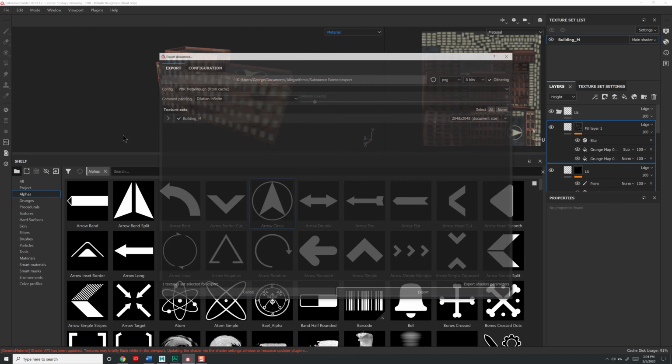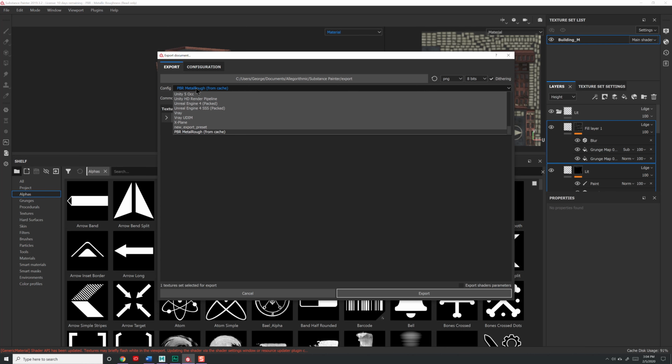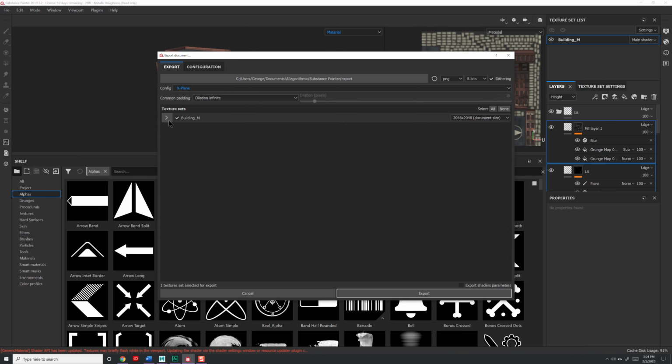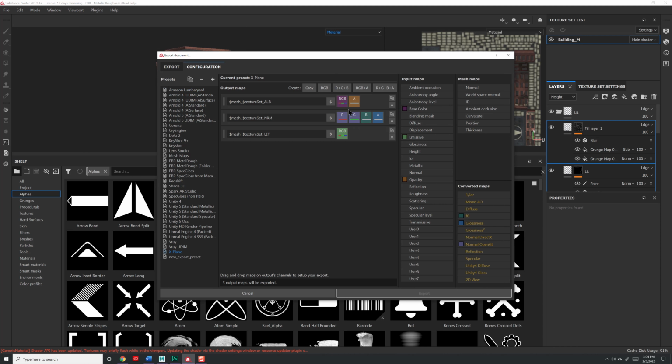So let's go to File, Export Textures, and under Config, we're going to change from PBR Metal Roughness to X-Plane. Now, if we open up the texture set spot right here, you'll notice we get an albedo, normal, and lit. But more importantly, if we go under the Configuration tab and go under X-Plane, it'll match what I talked about earlier in the theory. That is, we're getting the RGB base color information here. We're getting the alpha opacity information stored here. Now in the normal map, we're getting R and G coming from this normal OpenGL format that we set up before. B, however, is coming from this F0, and A is coming from the glossiness channel. And finally, our lit texture is coming directly from this emissive input map you see right there.